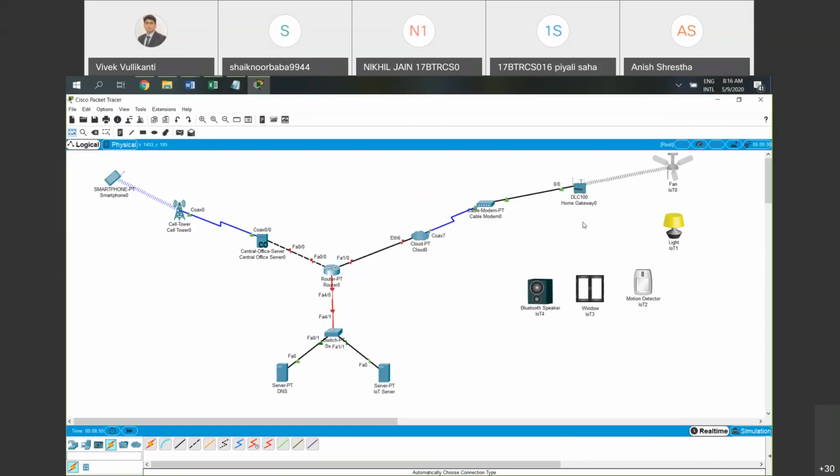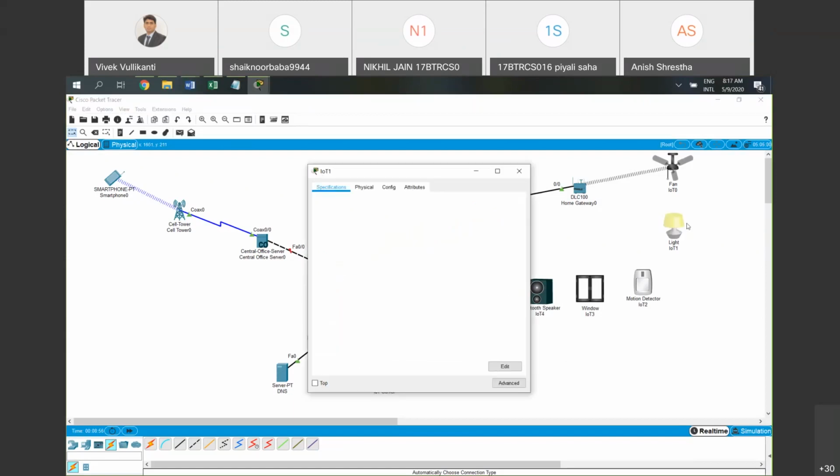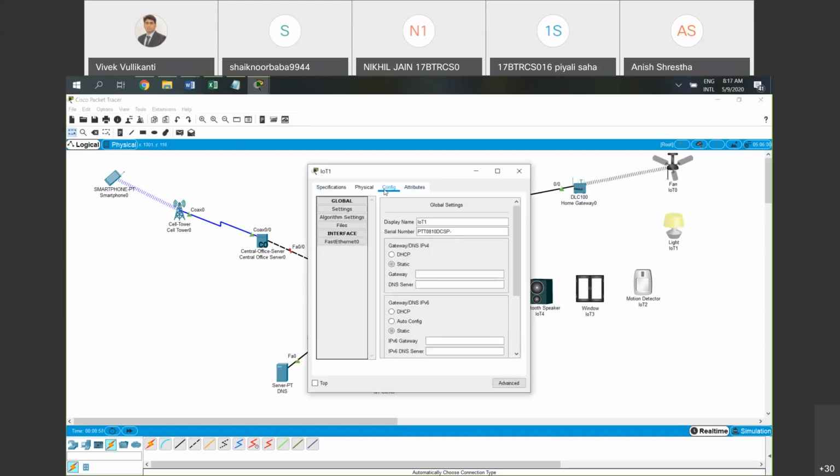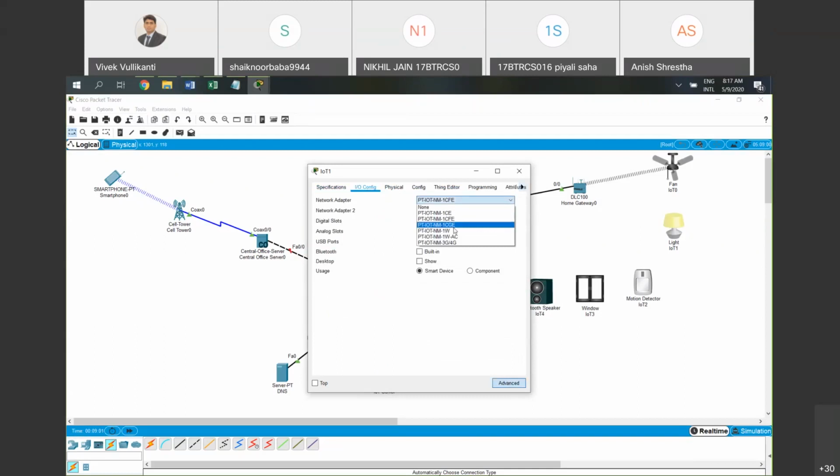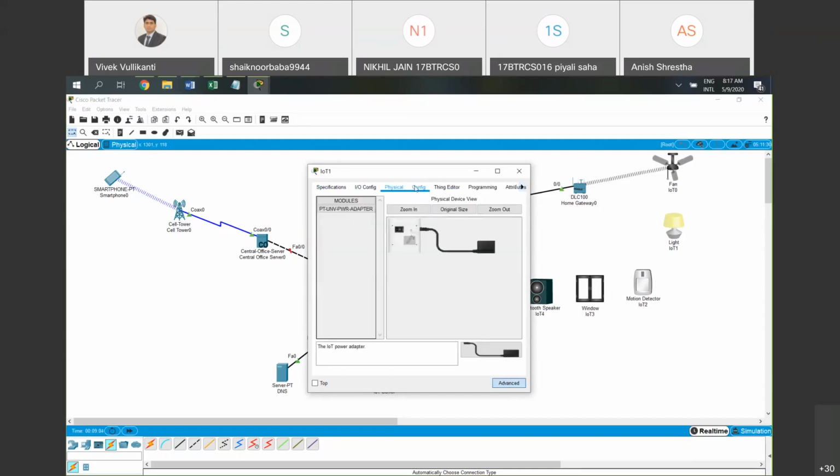So I'm going to repeat the same steps for these devices so that they get connected too. First, we're going to take the end device. We're going to go to the advanced mode, and then we'll change the network adapter to a Wi-Fi, a wireless network adapter. Then we'll come back to the config mode.